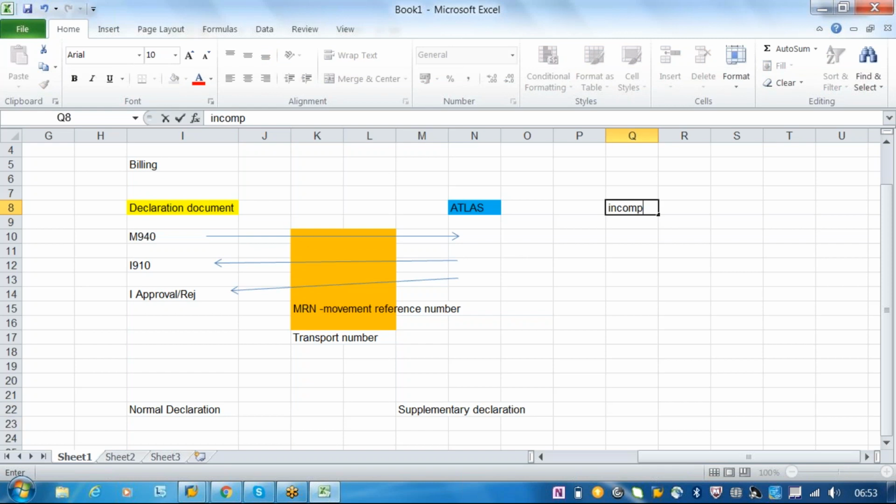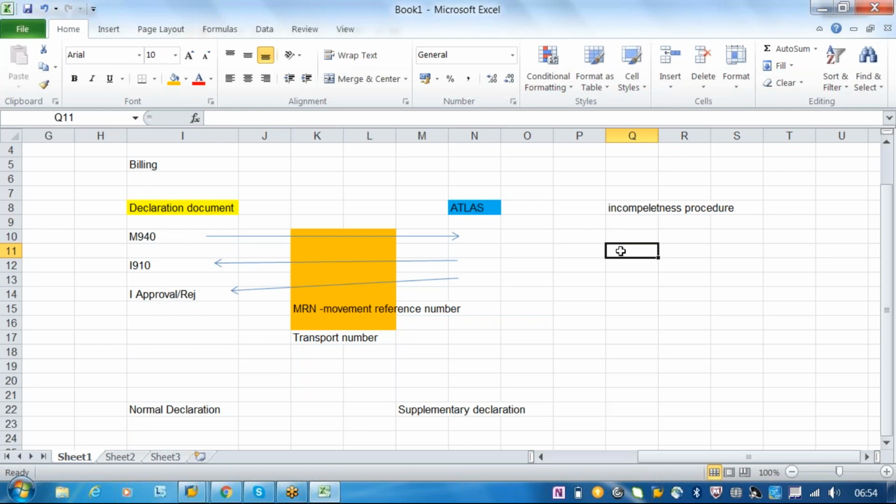If you come across it, what is the functionality of this incompleteness process? In R3, there are some mandatory fields which we have not entered and which are required for subsequent processing of a document. The incompleteness process of GTS has the same functionality.